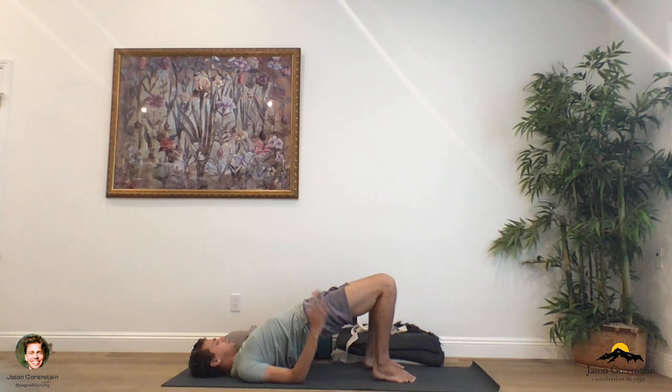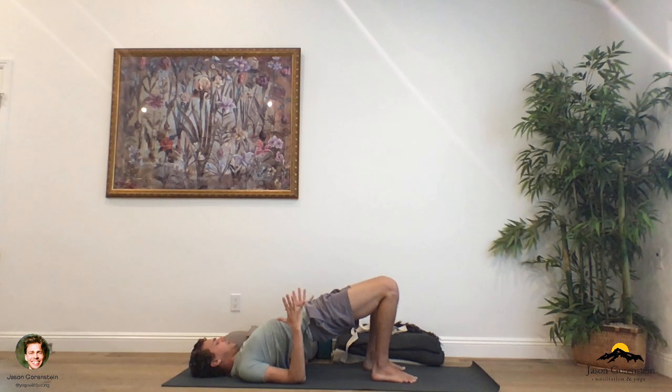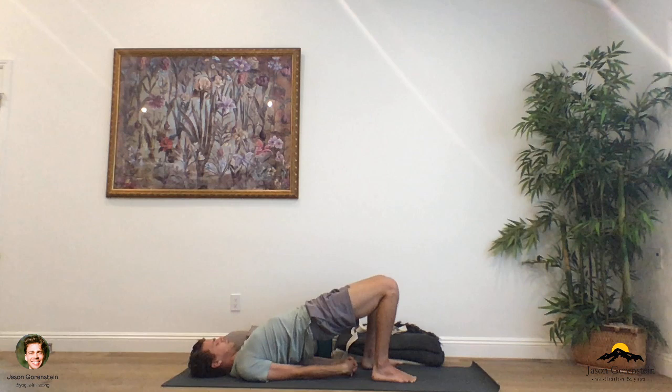Now, if you'd like, you could take the hands, bring them into robot arms, and just breathe here as you spread the fingers wide apart. Continue to feel that buttocks lengthening towards the heels. Trapezius muscles are moving down the spine. Extend the arms all the way forward. Maybe bring the fingers underneath the spine. Maybe interlace the fingers underneath you. And breathe here. Good. And as you exhale, softly release the pelvis all the way down. All right, so release the hands, release the shoulders.